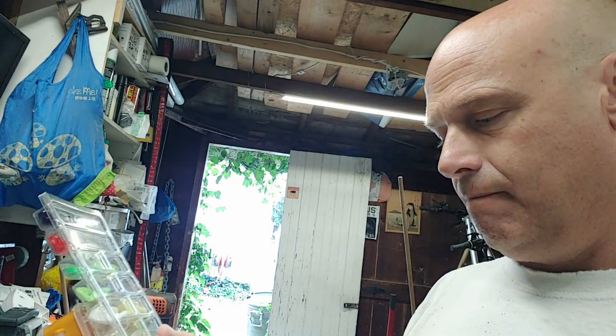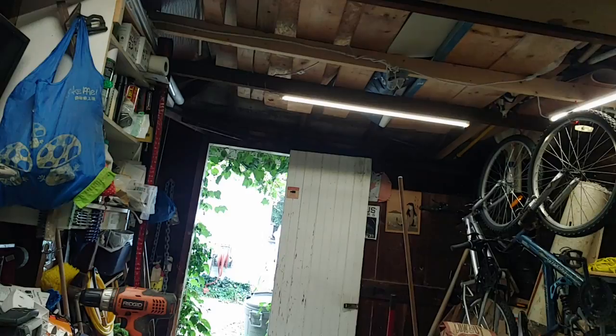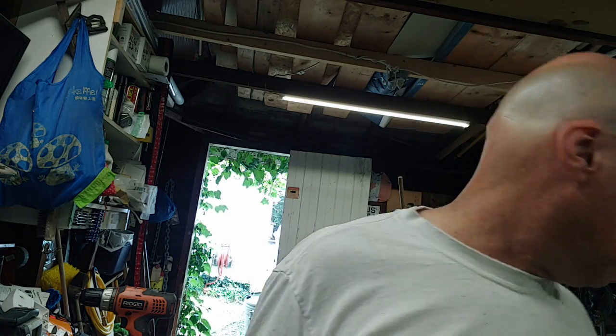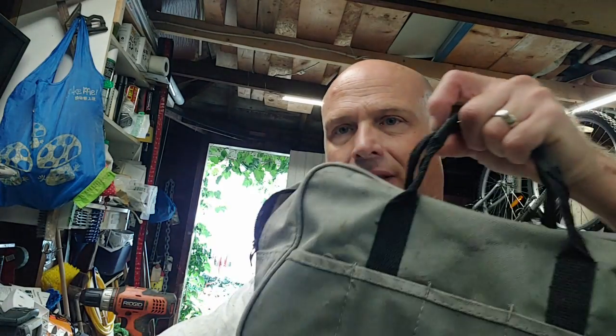We've got this little fishing kit thing that Jasmine's grandpa gave her. This has got to go on the boat. There's a little boat toolbox. This has different stuff in it, not a lot of stuff. You know what? I'm gonna repurpose this and make it have another purpose, because I do have another boat toolbox, which is just like this. These are handy because you throw it in the bilge, you can throw it in the lake, and it's not going to leak. This leaks pretty bad.